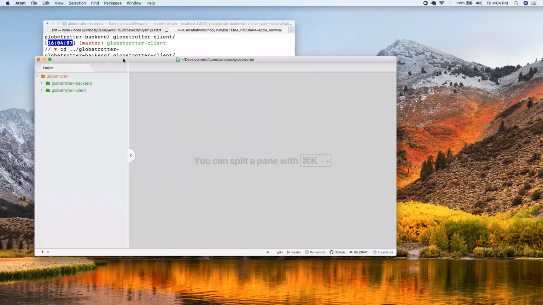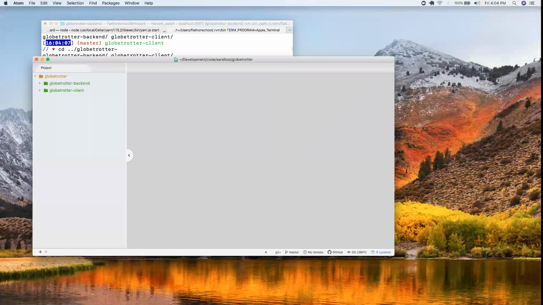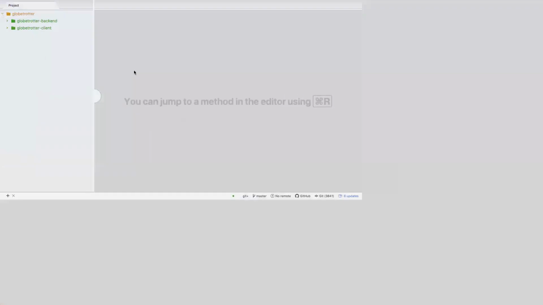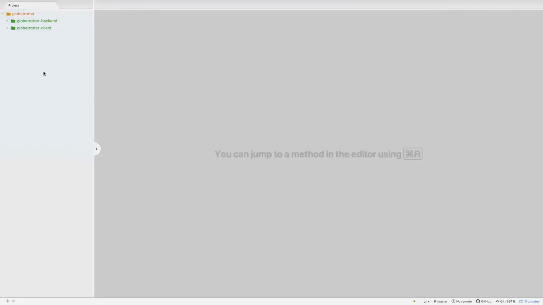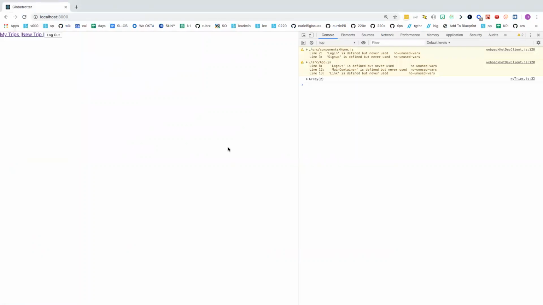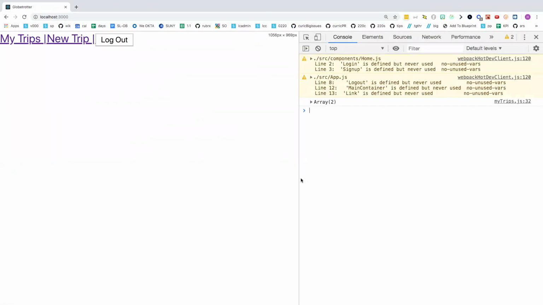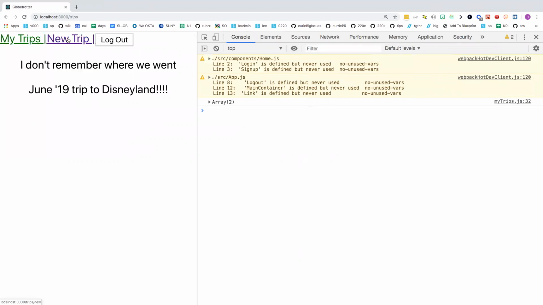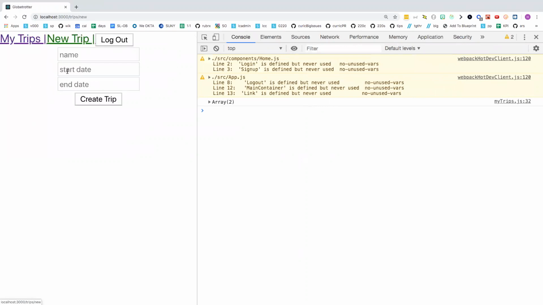Yes. Looks good. Okay, so if you'll recall, we had this weird glitch where I have my active class on my nav links when I'm looking from one place to another within trips, and it wasn't working. It was kind of bugging out a little bit. I'll show you what I mean as I get this up and running. If I click on one of these, notice that now only one of them is turning green. That was our active class, the little CSS that we added just so we could see that it's working. Previously it wasn't doing that, and I'll show you exactly what I did to fix that.